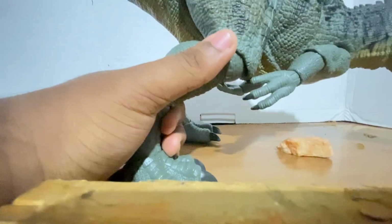And before I end it off, I do have a size comparison. Should I even pick it up at this point? That is the fourth fall this review. Four phone falls in one review. That is ridiculous. But I am finna compare it to something so y'all know how big it is compared to a newer figure that I think it released alongside.